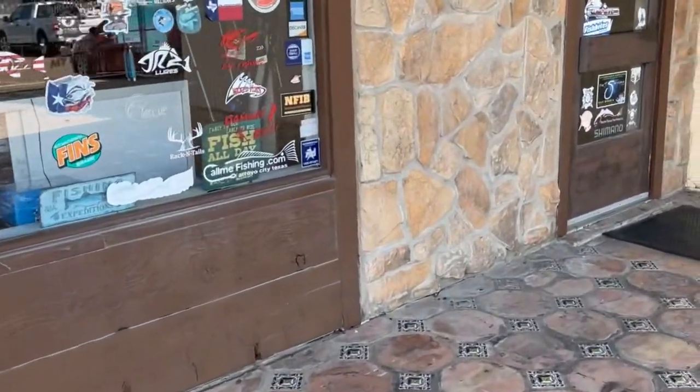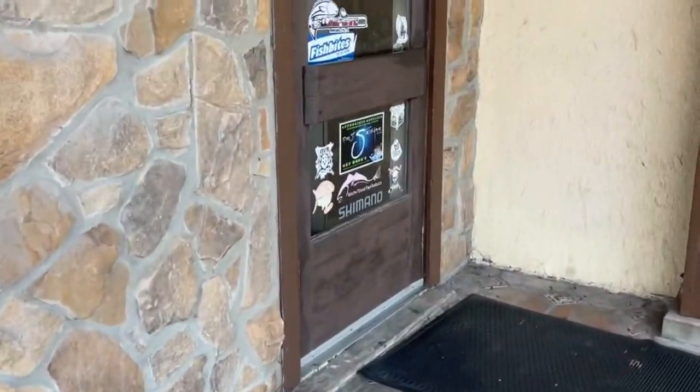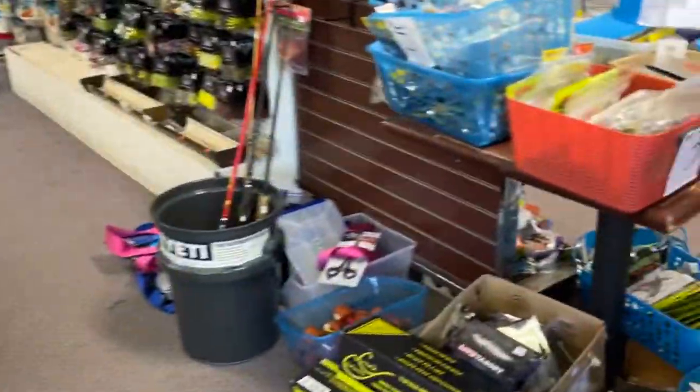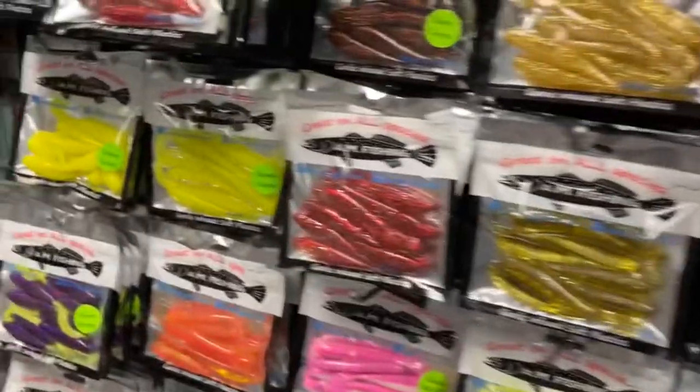Well, it's the day before the Dargel Owners Boat Tournament. Luckily enough, I got a buddy who owns a Dargel boat, and he's entered us into this tournament. So I got to stop by the local tackle shop, Hook, Line, and Sinker here in Harlingen, Texas, and load up on some AM lures for the tournament.